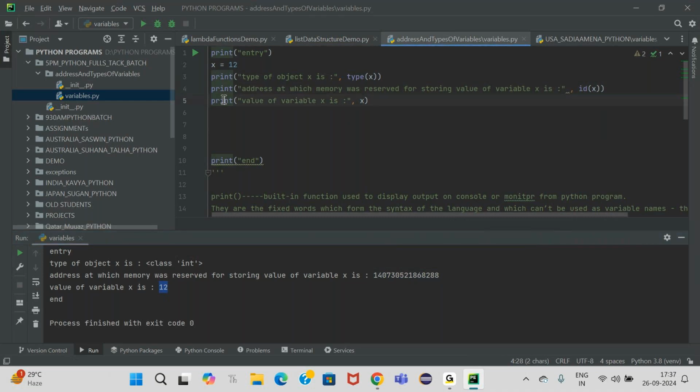So print will take the value in terms of zeros and ones from the computer memory, convert those zeros and ones back into an integer, and give it to us.